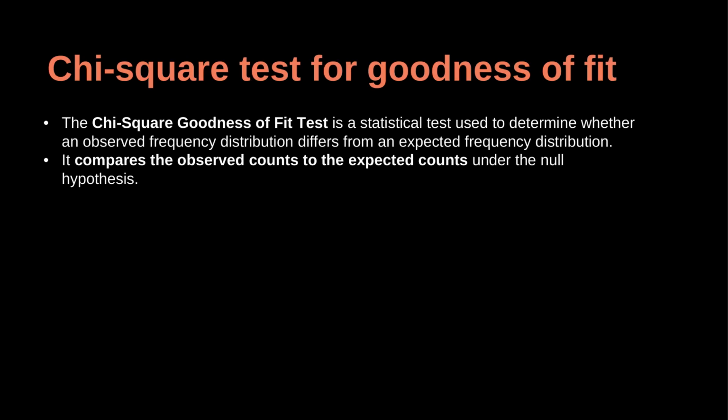We have used the chi-square test to compare proportions in two categorical variables. This time we'll use another variant of the chi-square test to compare a single categorical variable to a hypothesized distribution. This is the chi-square test for goodness of fit. The chi-square goodness of fit test is a statistical method used to assess whether the observed distribution of a categorical variable matches an expected distribution. It is commonly used in cases where you want to compare the observed frequencies from the data you collect to the expected frequencies, which are the theoretical predictions.